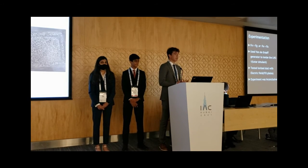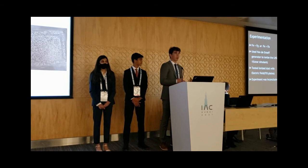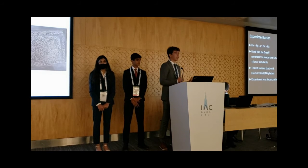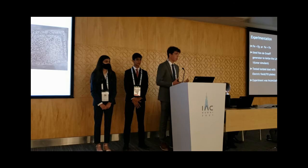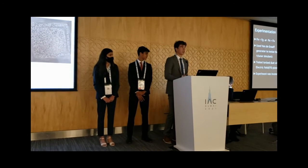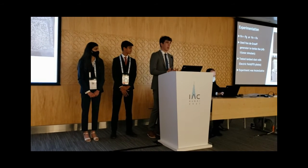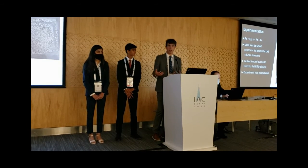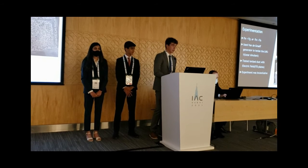And in order to see this, the force of electric repulsion had to be greater than that of the gravitational pull of the Earth for particles greater than 10 micrometers, or this repulsion force had to be greater than the van der Waals adhesion force for particles smaller than 10 micrometers. When using the Van de Graaff generator, we did find that there was consistent ionization of the particles as they repelled from themselves for a long period of time. In this case, we only saw it for a minute, but this depends on how long we run the generator for and how close the particles are to the generator in our process.